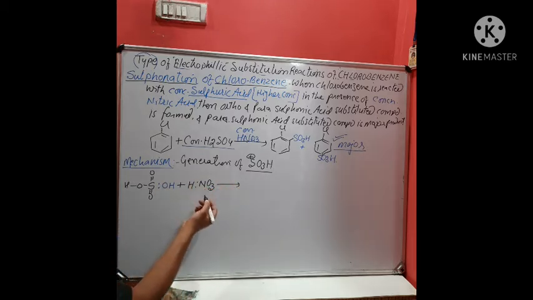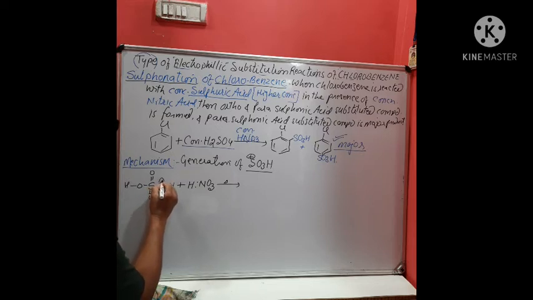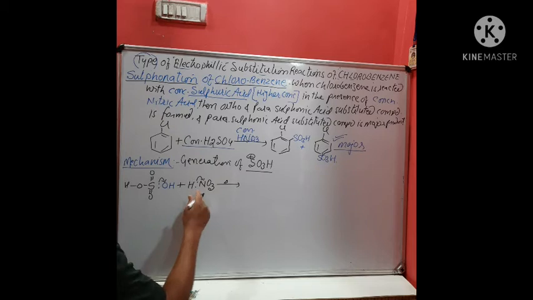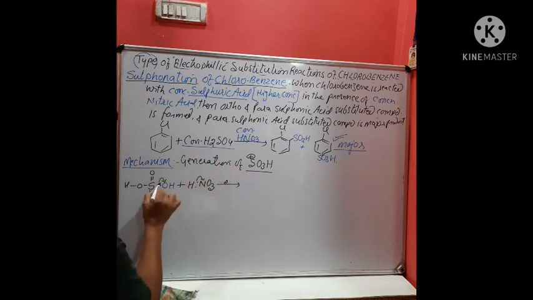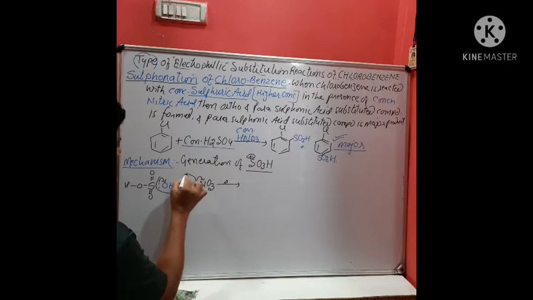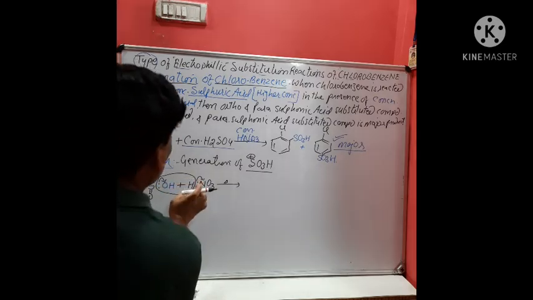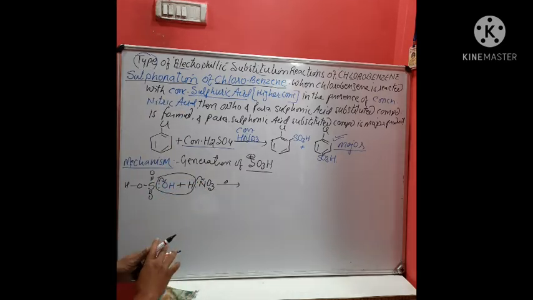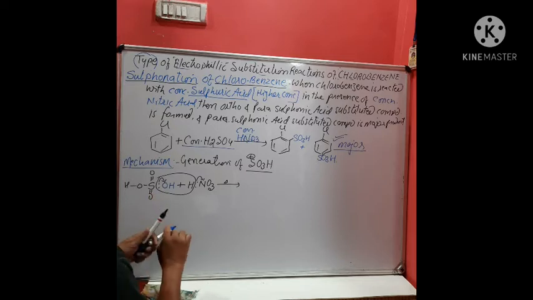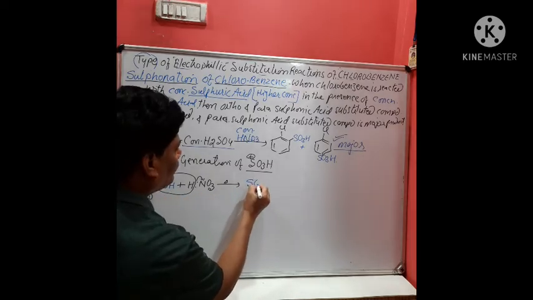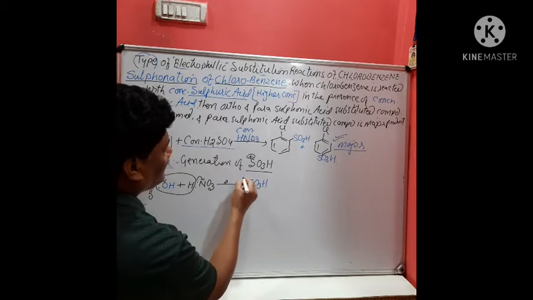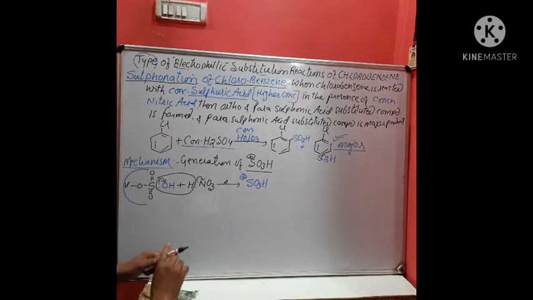So when these two compounds are added, the bond pair will shift towards O, and this one is shifted towards N due to higher electronegativity. That means here the bond pair with OH will be released, and here, without the bond electrons, the H is getting released. Therefore the remaining portion, in short, we can write as SO3H, isn't it? This is one of the electrophiles.